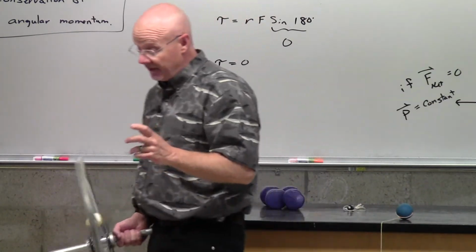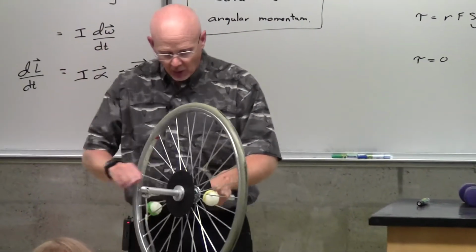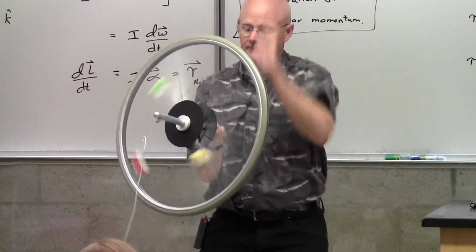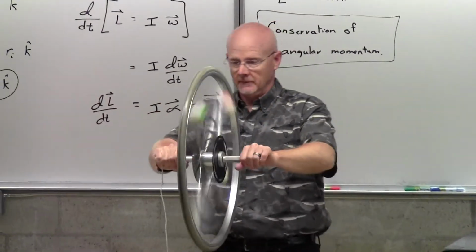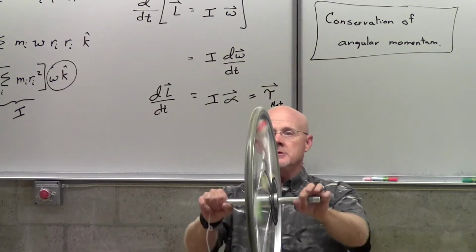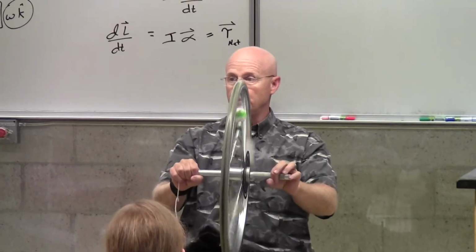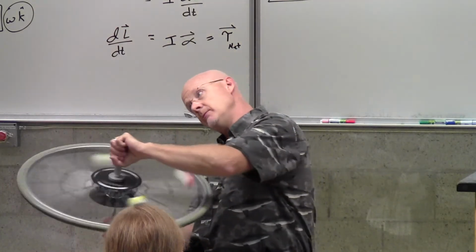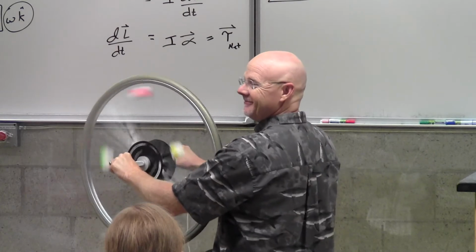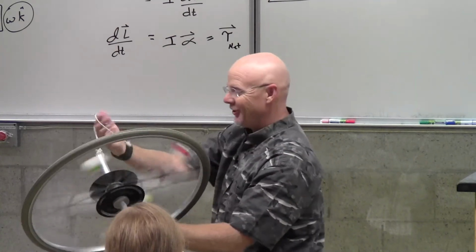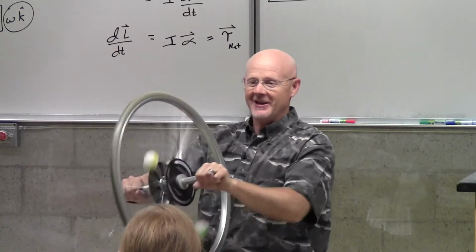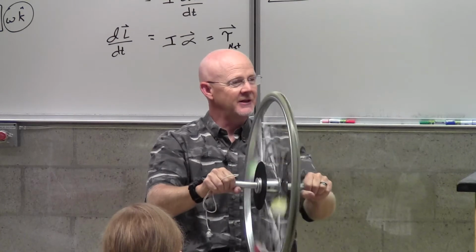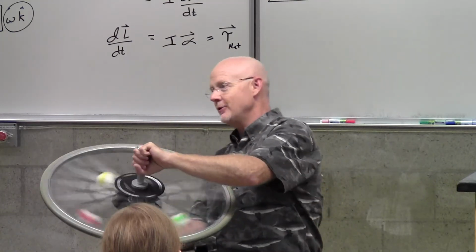You probably have done this without even thinking much about it. What if you're just riding a bicycle and you're going along and you get to your street and you want to turn right? What do you do? Don't you just turn the wheel? And then you turn the wheel the other way. And so if you turn the wheel to the left, you go to the left. Turn it to the right, you go to the right.